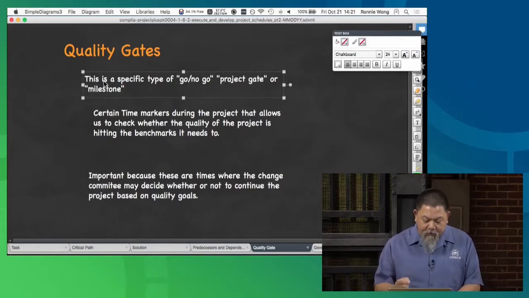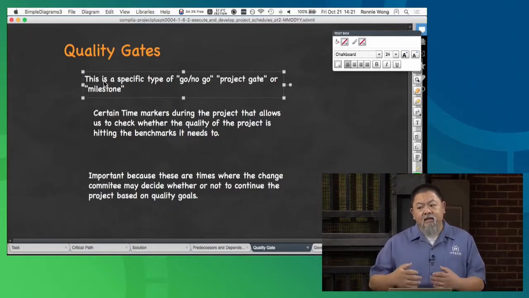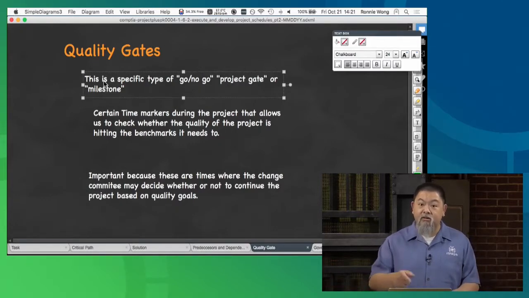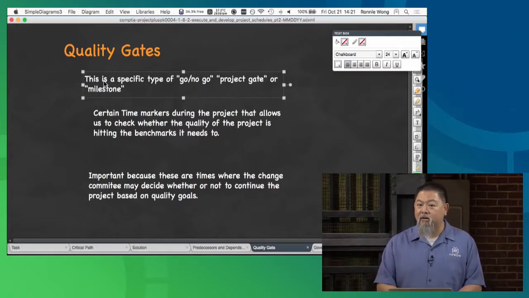It's very important, because if we don't have these quality checks, we could produce a dud at the end and say, well, I did all the work for it. You still owe me to finish that. And somebody at the end says, you did all the work, but I'm not paying you for that because I don't like it at all. That would be terrible. So setting up quality gates is actually a very good thing that can be put in place that checks on the quality.